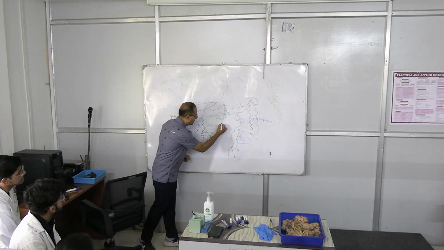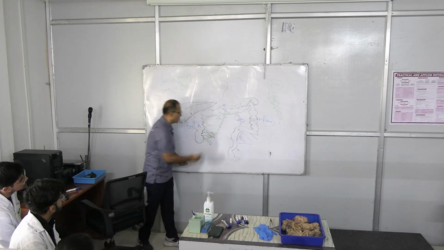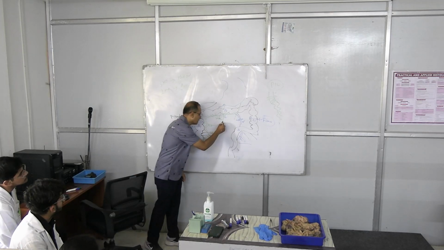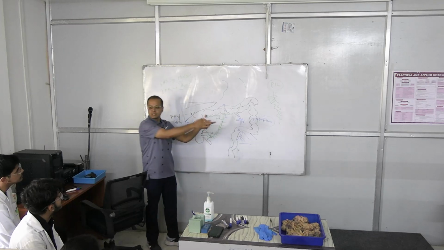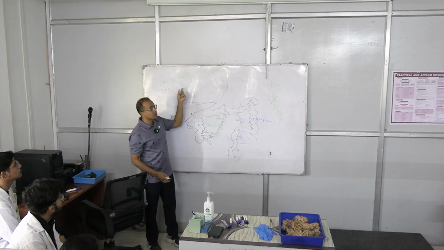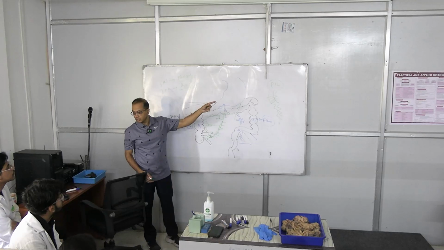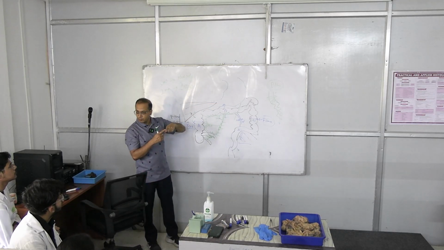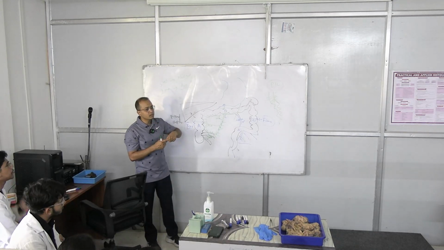And these are SMA. They are going to supply this particular region out here. Along here it is going to give some branches which curve on the left side. We call them small branches like this one. This one is going to the mesentery. The SMA we talked about is going to supply this part of the small intestine. That means it's going to supply the lower half of the duodenum, all the coils of the jejunum, all the coils of the ileum.